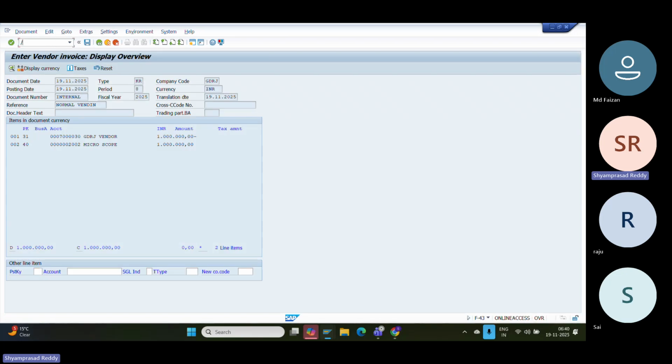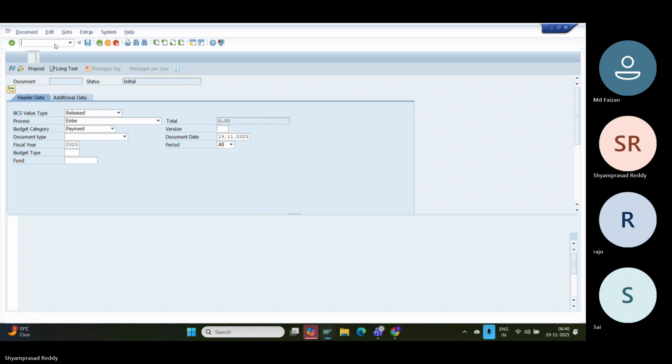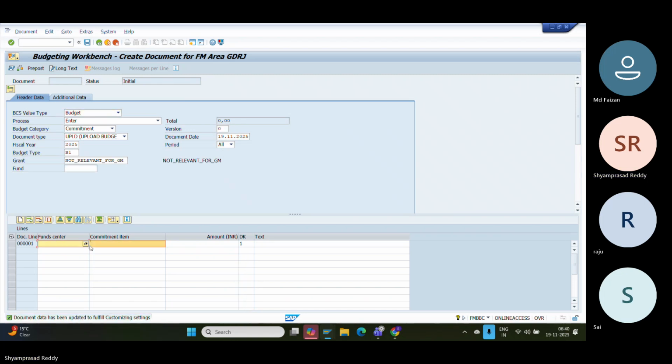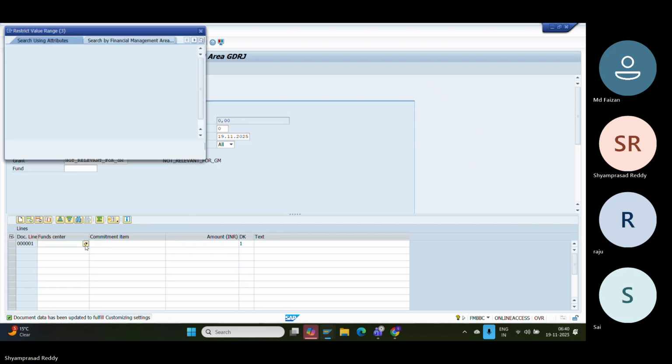Okay, it is asking for the payment budget. I am going to do FMBBC, and let's see. I will give the budget here, take the commitment post, uploading the budget, and it is P1. What is the fund center? You can give version 0. I will give the fund center here.